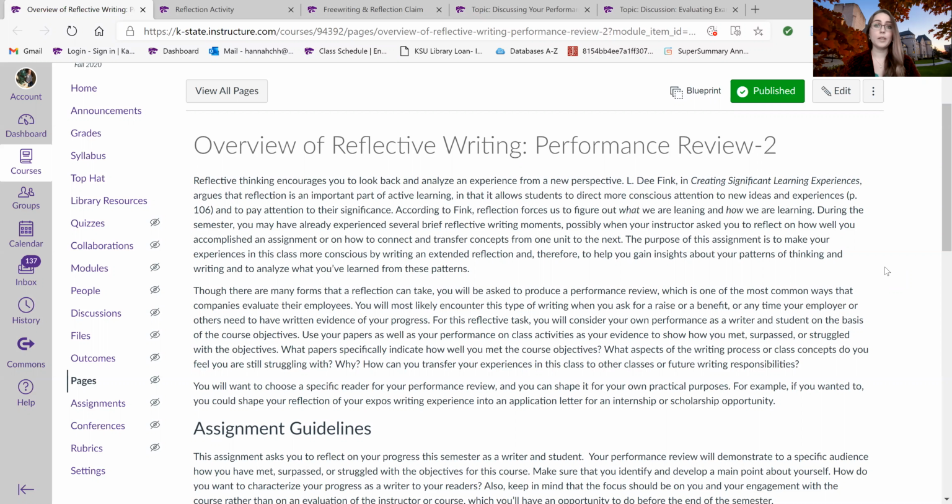So it says down here, you could shape your reflection of your exposed writing experience into an application letter for an internship or scholarship opportunity. So depending on who the audience is for this, you might consider shaping it towards that and shaping your writing, what you're writing about in this performance review, the direction of your thesis, and what you're reflecting upon into an application.